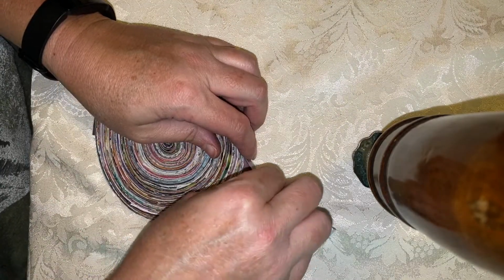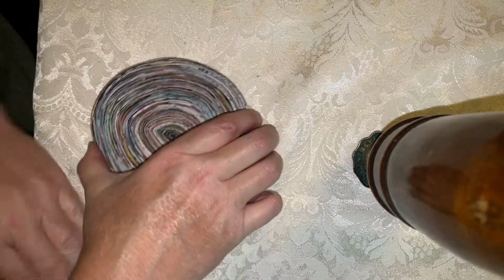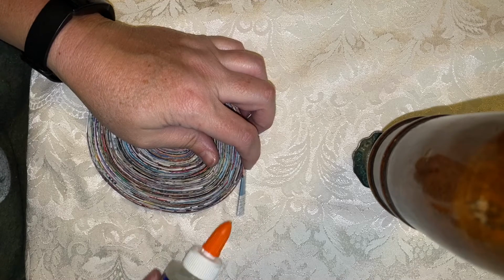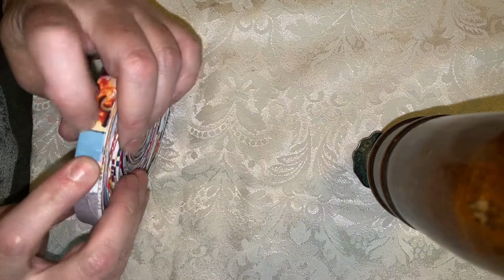All right, so I'm gonna open this back up. Now plug number that half an inch. You can hold it. Go around. This time, I'm gonna put some glue on the back side. I'm gonna hold that down a little bit. Be careful, don't push when you're standing it up. And this little split, I'm gonna actually put some glue in there. Keep that down. Kind of, I don't know, 10.